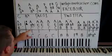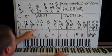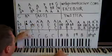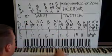Now, I have this little thing right here, this little blues device, which the chord is C, E, A, but we're going to flip the D sharp to E. So we actually play C, D sharp, A, and then flip that with a 2-3 finger.